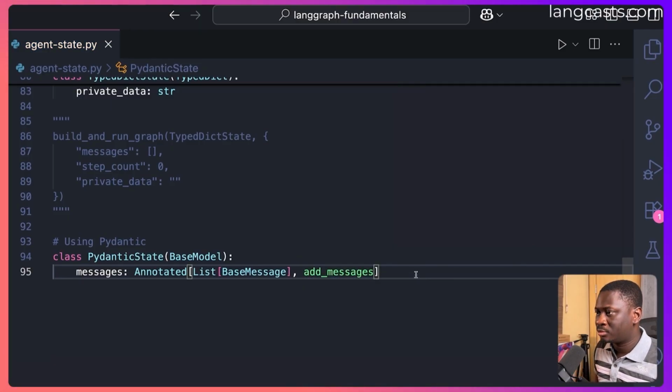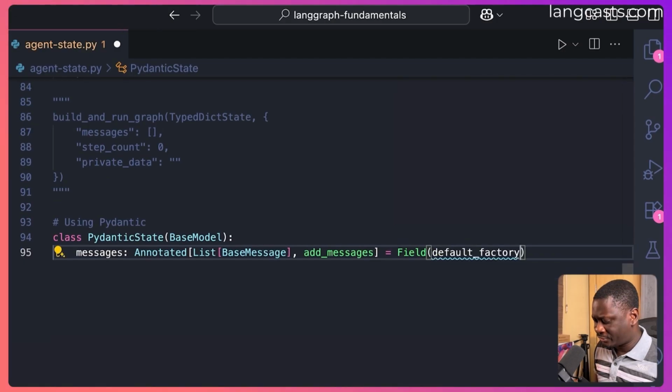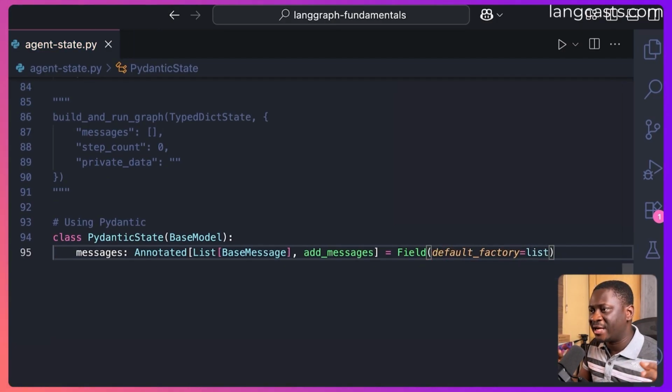So this is good, but we're using Pydantic, so we can do more. For the field, I'm going to set this as a default factory, and the default factory we call list. Now, why are we doing this? We want to make sure that every instance of this state class gets a new list. Else, Pydantic is going to share the list between as many instances as you create. We don't want that. We want every instance of this state to come with a fresh list. So that is why we're doing this. So we have that in place.